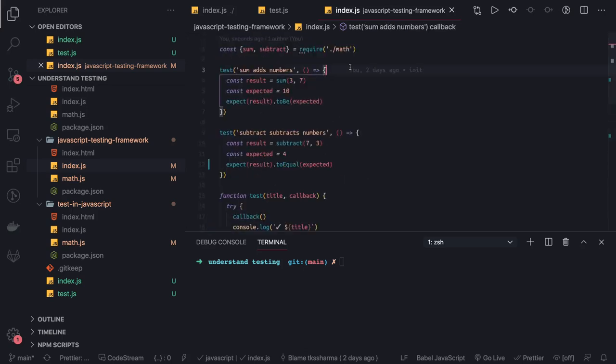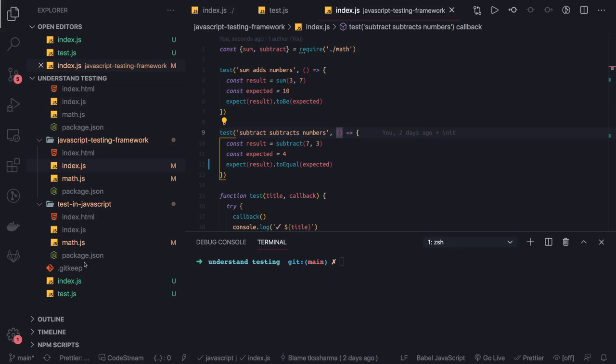Now, we can also write asynchronous tests. What that means is sometimes you have async logic, right? And in the describe and it pair, you can also write async here to execute the asynchronous test case, because there you have to wait to get the result. So how can we accommodate that logic here?